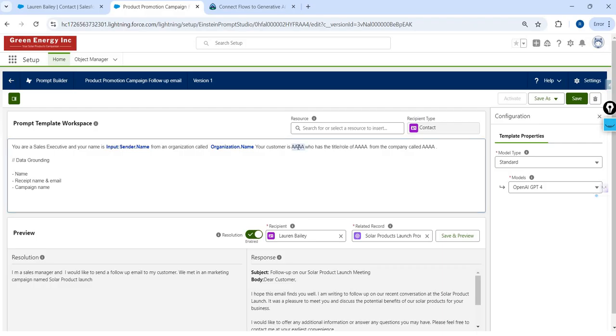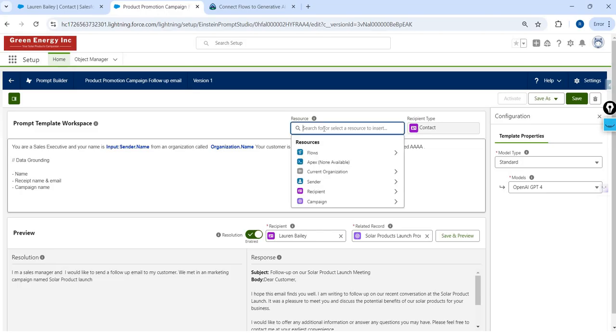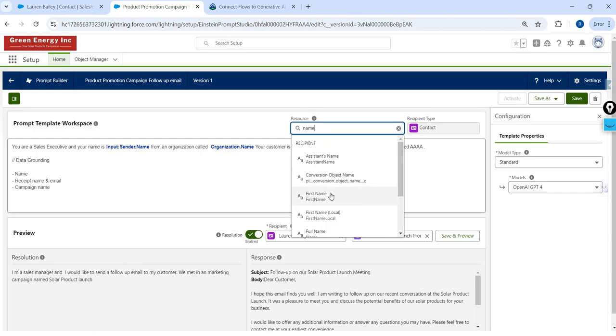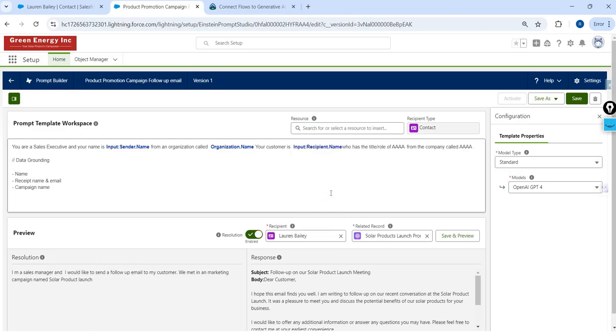And your customer is basically, I want to send an email to my customer, and I want to have my customer name added. So how do I refer to that customer name dynamically? If I go here, the recipient is my contact, to whom I want to send an email. So I'll click on recipient. I'm just going to name my customer. I'm giving instructions to my AI so that it can use the relevant information and accordingly build this nice email for me.